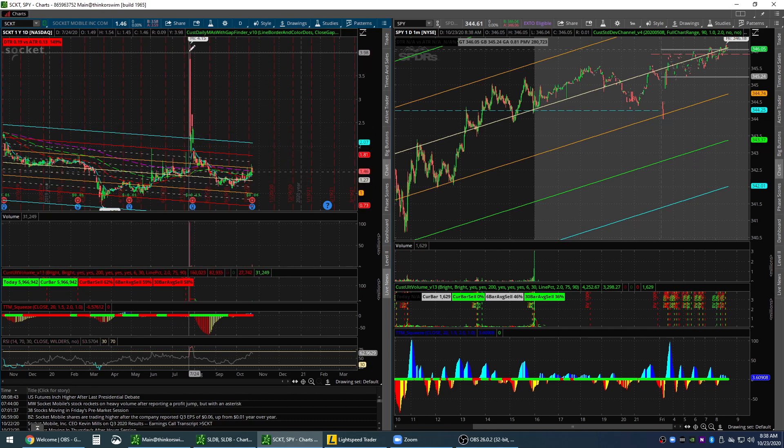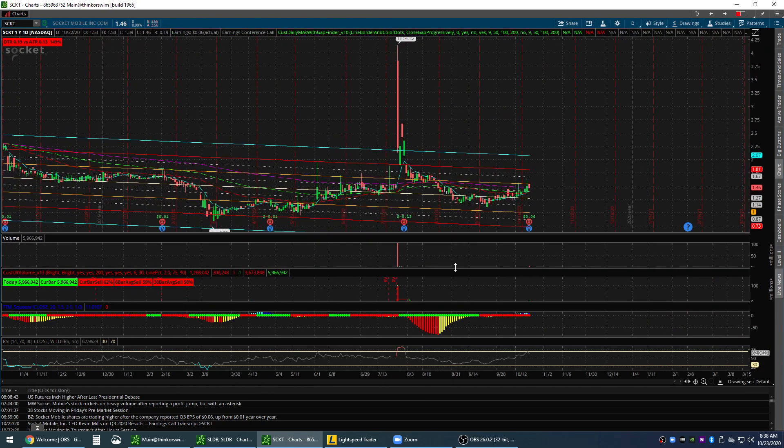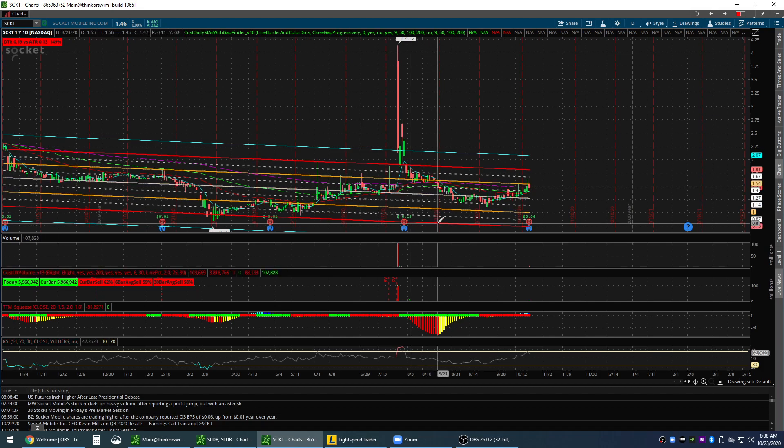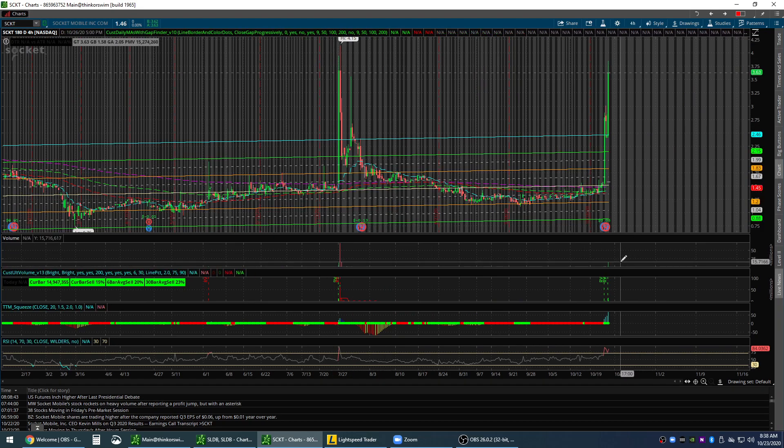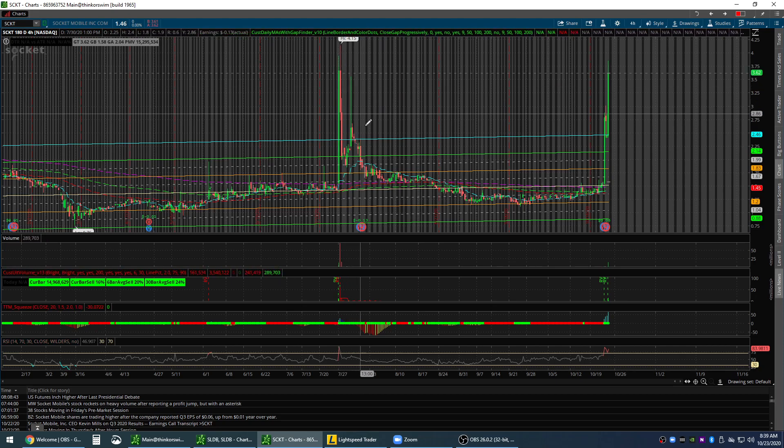Back when the stock went all the way up to that level, this was basically $100 million shares of volume, maybe even $103 million or so. When we look at it today, we're back at those same prices, yet we've only traded 15 million shares of volume. Granted, we still have the whole trading day to go, so I'm not suggesting we won't see more volume. This is something I always pay attention to in relation to whether it's going to keep moving or breaking out. Because if you look back at 100 million shares of volume and the stock went down, that means there could be a lot of people still bag-holding the stock — investors that got caught at these high points and would be willing to sell today. In many cases, stocks will not break out of the previous high on their first attempt.